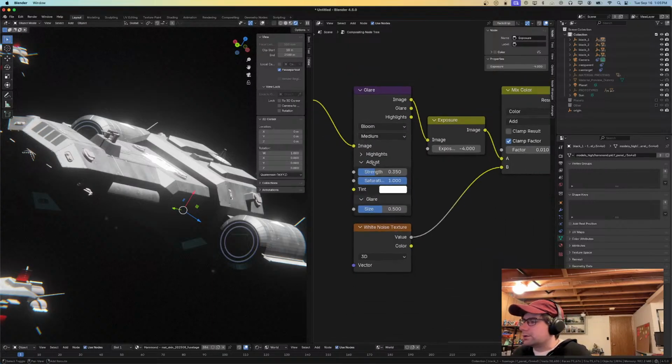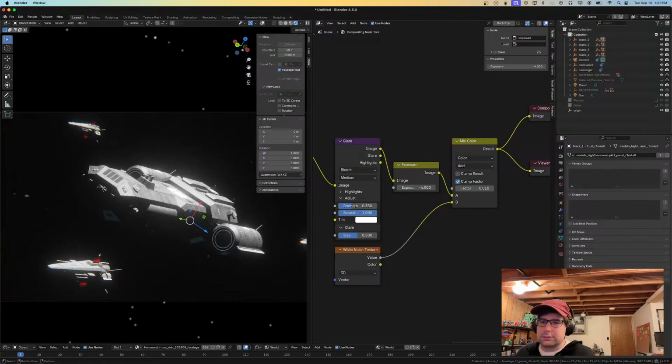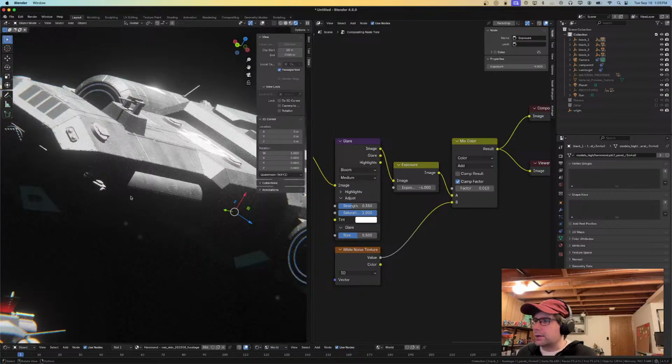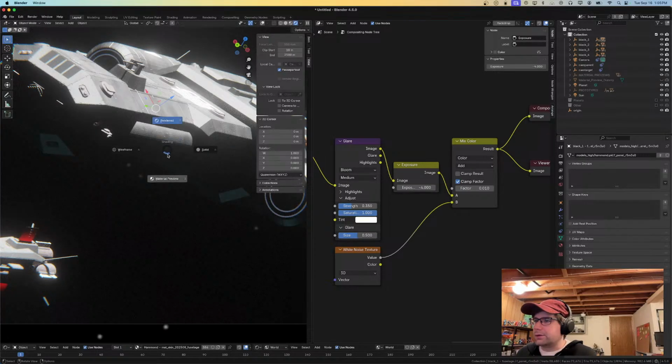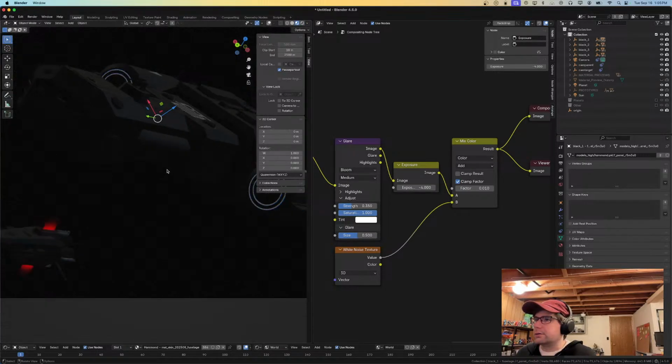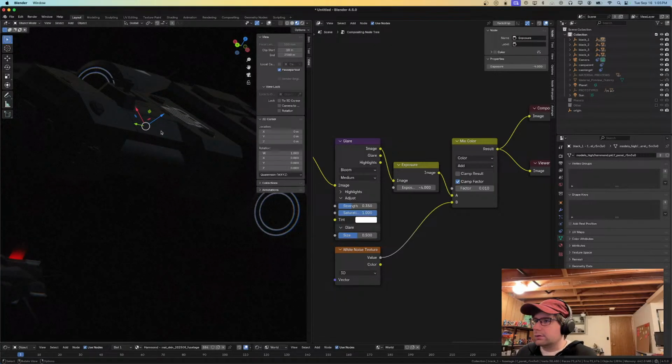So basically what we want to do is get this exposure node into our compositor setup, and change our sun value and our planet light to reflect this more realistic setting. And then we can play around with other colors for the ship too, because I have this really dark color on it right now, and with this exposure control we can get more normal colors to work better.